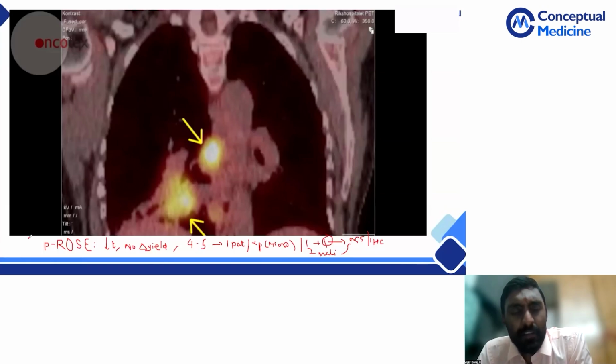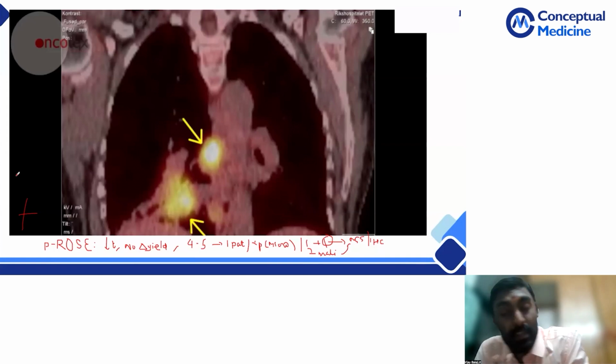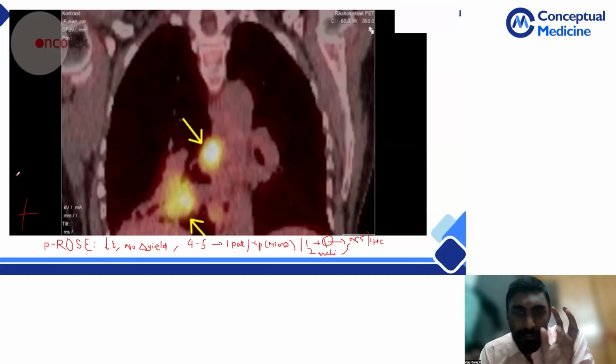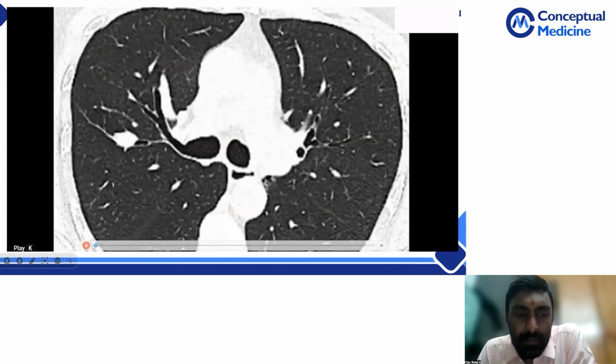And we have seen in the previous sessions when to do staging. We have seen four options. If it is a central tumor or the size is more than 3 centimeters, then you have to do sampling. If it is a peripheral tumor and there is no N1 disease, then you don't have to do sampling. Or if you are not able to see a difference between the mass and the node, then also there is no point in sampling. So this is with respect to mediastinal EBUS TBNA, which is called transbronchial needle aspiration.